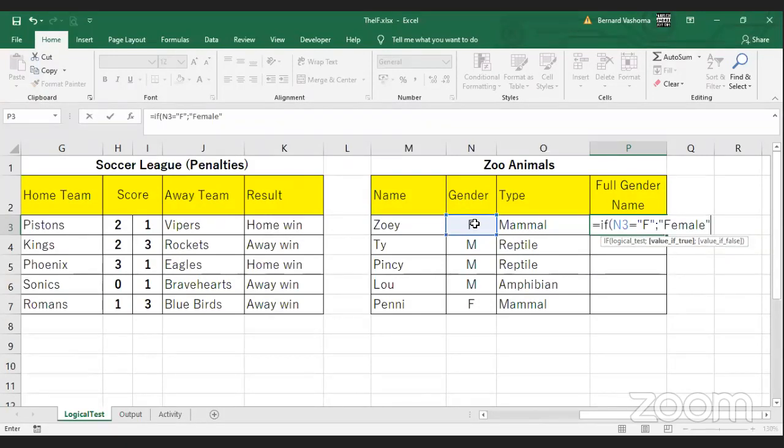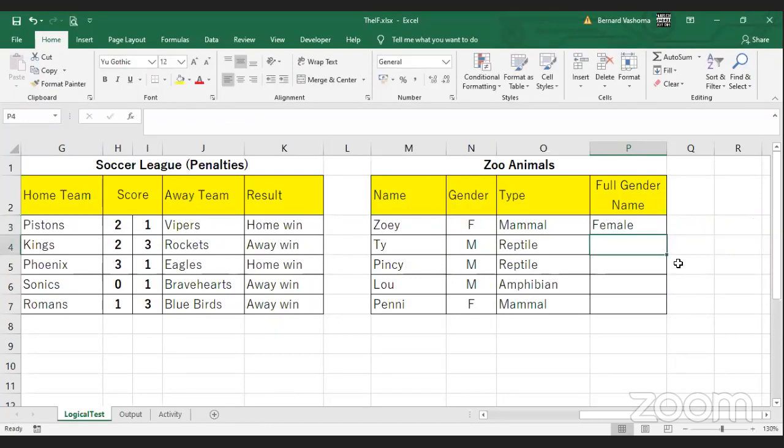But then, of course, you can either be male or female. Well, I always have a good laugh when it comes to this, because now it's debatable. The gender is not strictly male or female. So we just keep it to a simple one, male, right? Like that. All right. So the full name, because there it's F. And then here, if you copy down, it's going to say male because this is not female.